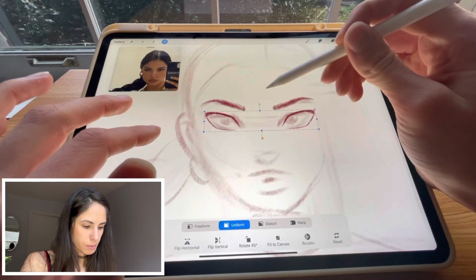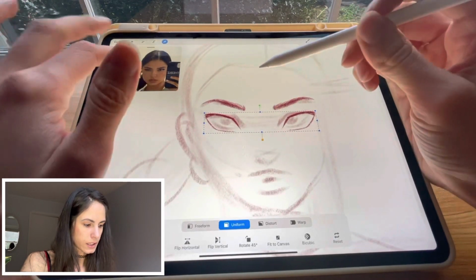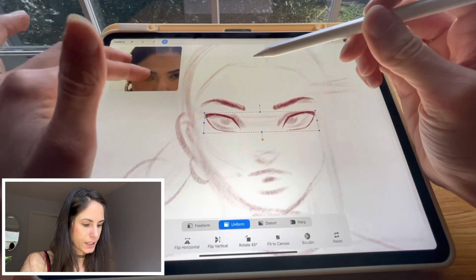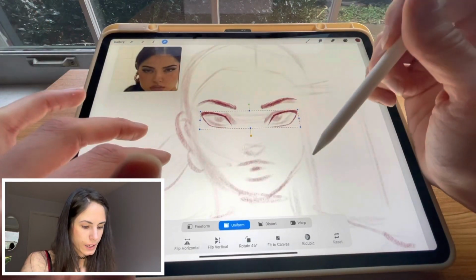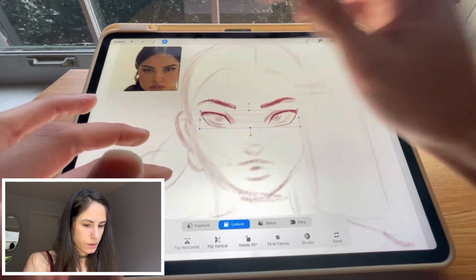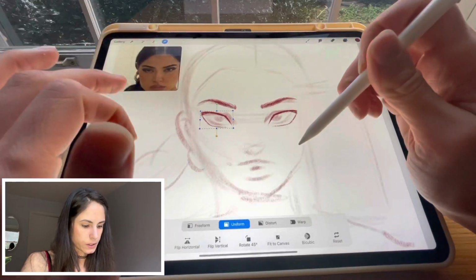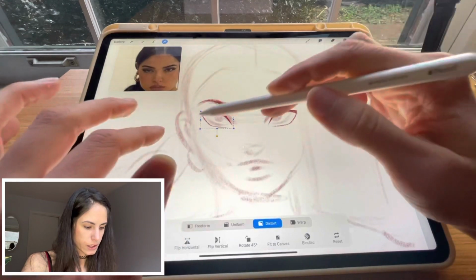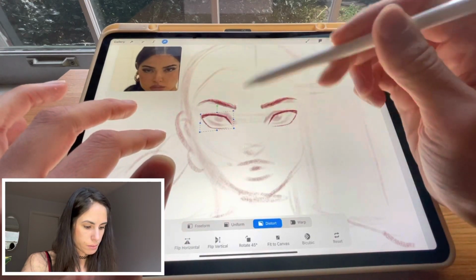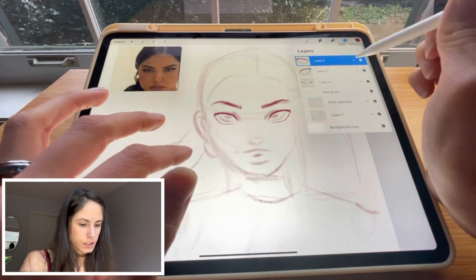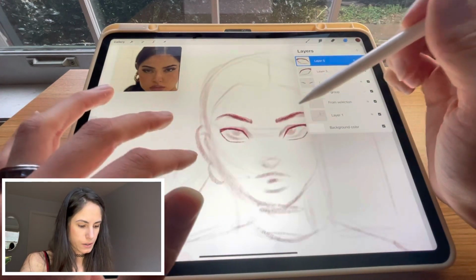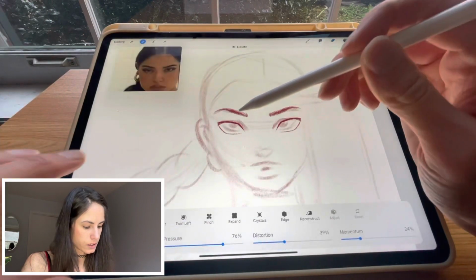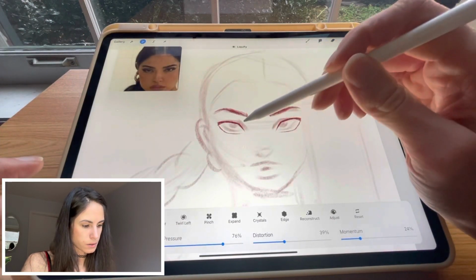and make the eyes a little bigger though, because I feel like you can tell that, you know, the edge of her eye is under the edge of her eyebrow. And her eyes are also a little closer together than how I drew them. And I'm gonna pick distort, and I'm gonna distort the eye down a little bit because she's not that dramatic upwards. It's more a little bit down. And I'm gonna liquify this a little bit as well.